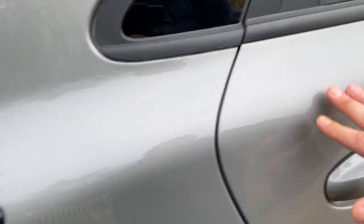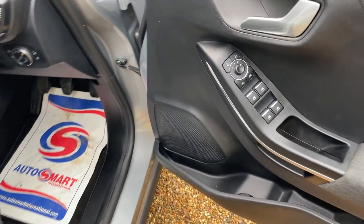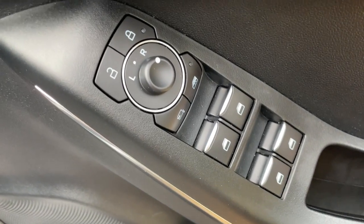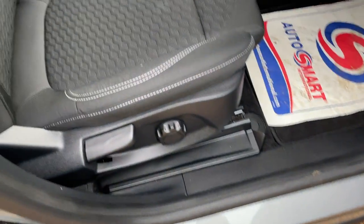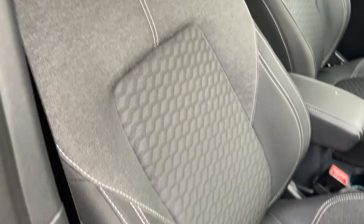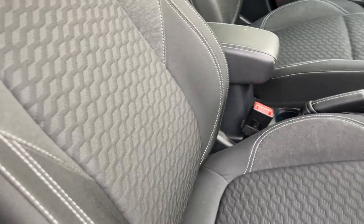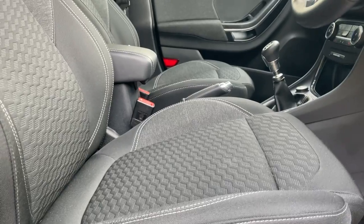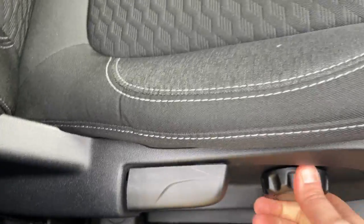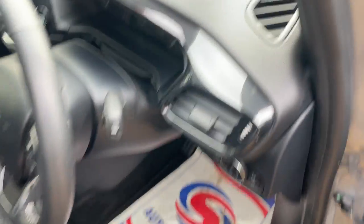That's a bit about the rear of the vehicle. Let's go have a look inside the front. We have four window controls and all mirror controls on the driver's door card. The driver's seat has lovely padding on the lower back and seat base — it's manually adjustable with lumbar support, height adjustment, rear tilt, and forward and backwards adjustment.